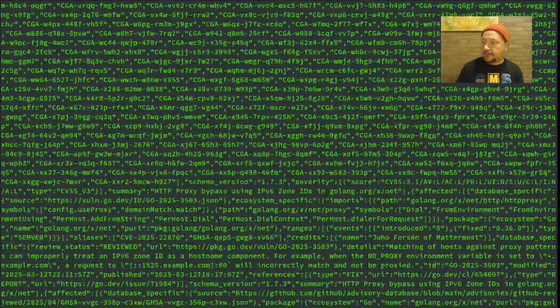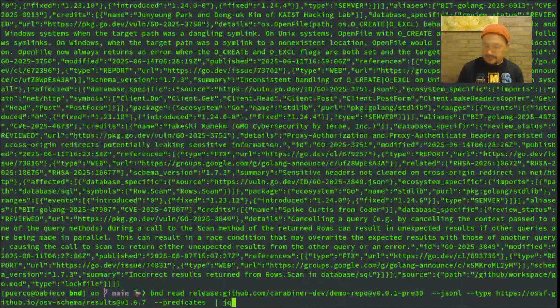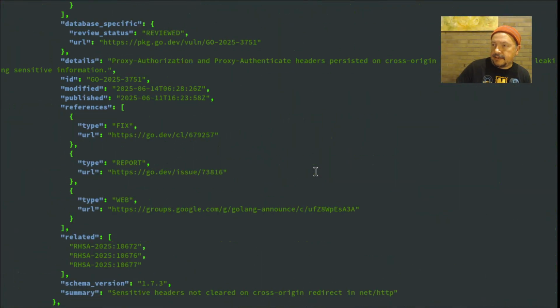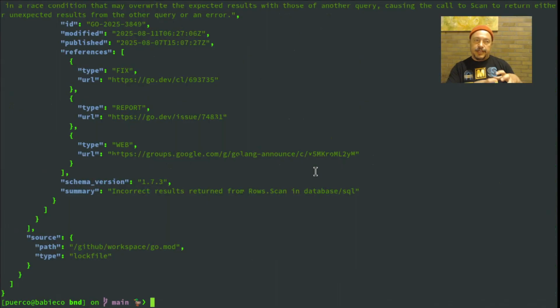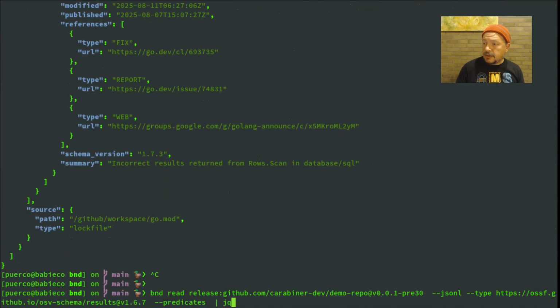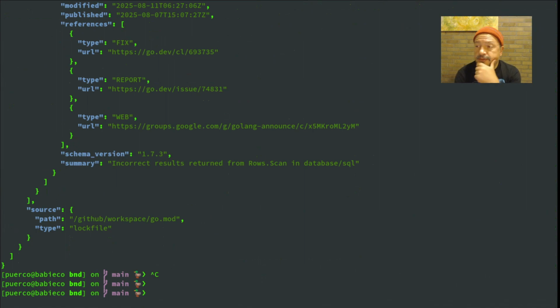You can see here, let me pipe this through jq so that it shows. So you can see the vulnerability scan there. This is fetching the bundle attestation, extracting all of the layers all the way down to the predicate, and just giving me that. So this is kind of the focus of the new release.